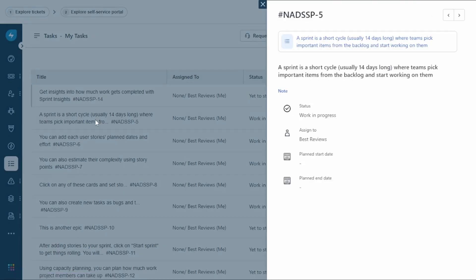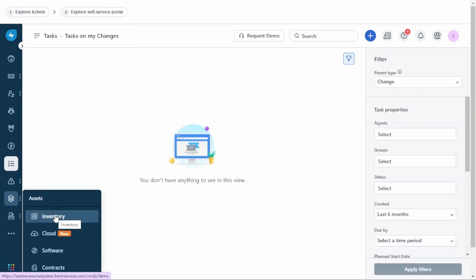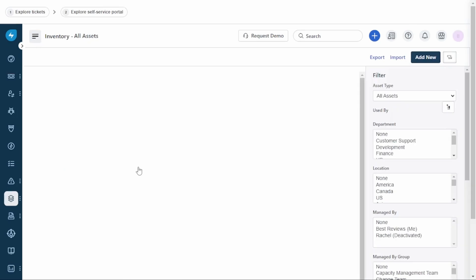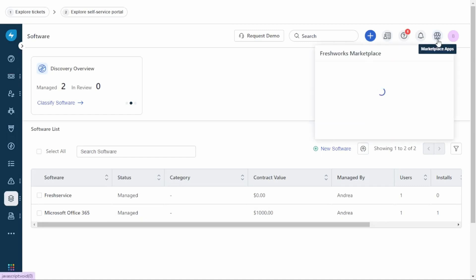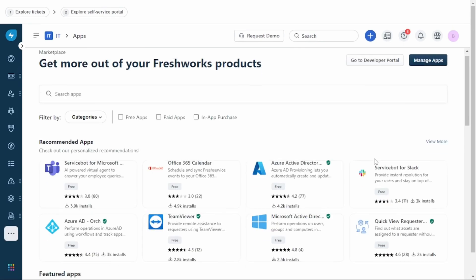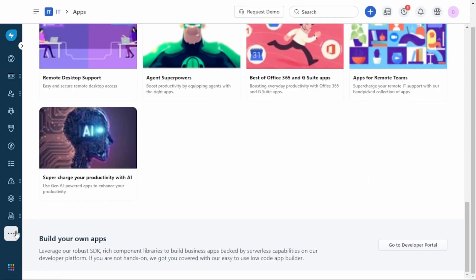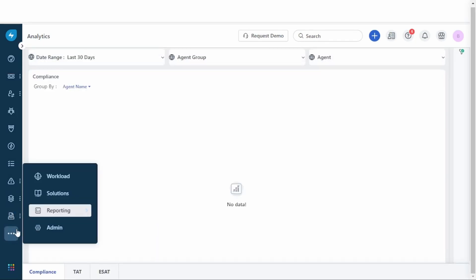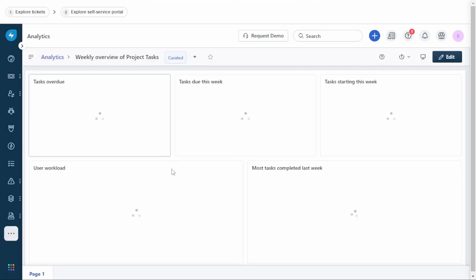It's possible to do almost everything related to work management without leaving Fresh Service. Tasks, projects and workloads are neatly displayed. There's even a dedicated space to keep track of the company's assets and categorize them into inventory, software, contracts and purchase orders. Several third-party integrations make it easier to incorporate Fresh Service into your existing business ecosystem, including Microsoft Teams, Slack, Zoom, Workday, TeamViewer and many others. Easy-to-read reports show out-of-the-box metrics, giving a 360-degree view of the account's data, and can be shared with the team or downloaded.